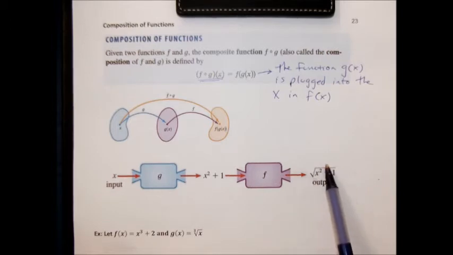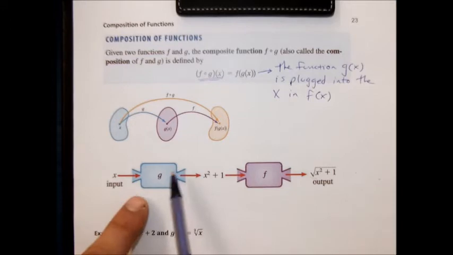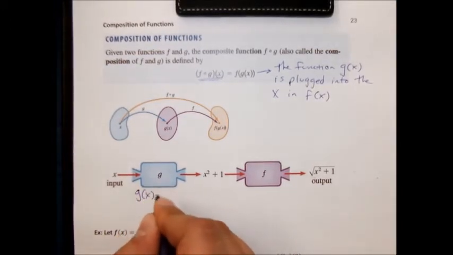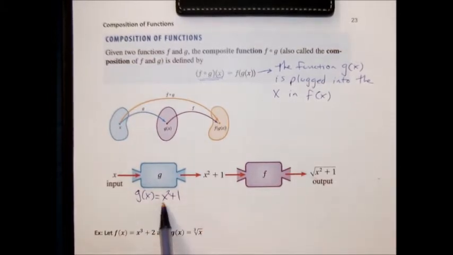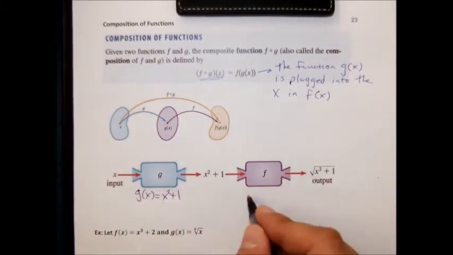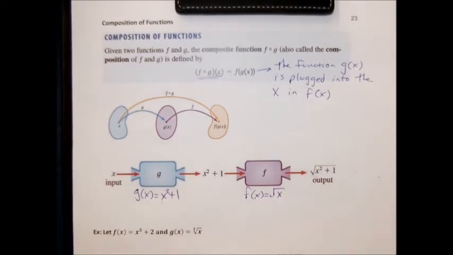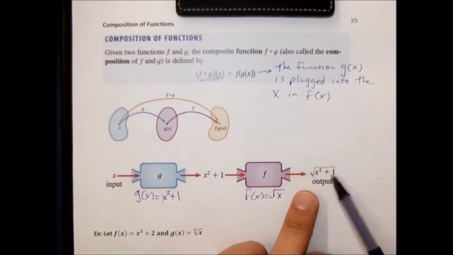And let's think about how that composite function was built. So it's kind of like we have a function g, and let's call that function g x squared plus 1. And we have another function f, and let's label the function f as the square root function, square root of x. And so our final composite function is the square root of x squared plus 1.